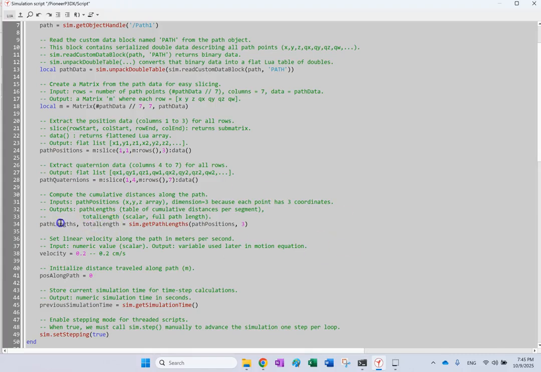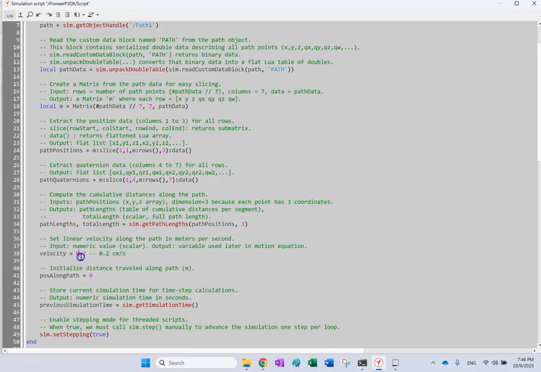The other one is the cumulative path length. So at the first control point, this is 0. At the next control point, that's the Euclidean distance between point 1 and point 0. And then at point 2, that's the Euclidean distance between point 0 and 1, plus the Euclidean distance between 1 and 2, and so on and so forth. It's a cumulative distance. Why do I need that? I'll tell you in a second.